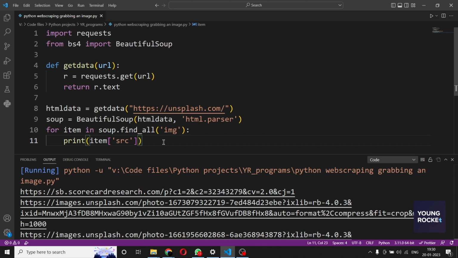Like Google Photos or Google Images, or this particular website like Unsplash. There's another website called Pexels, and these websites provide free image data for us, so you can use that, right? So please work on how to use requests to download these particular images, because that will be very helpful if you're working with machine learning data that requires a lot of images to be downloaded, right? So this is where web scraping comes into play.